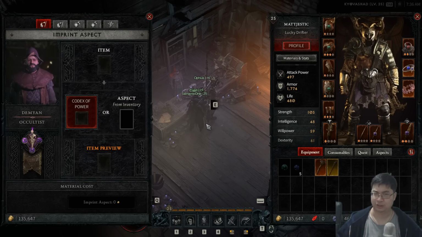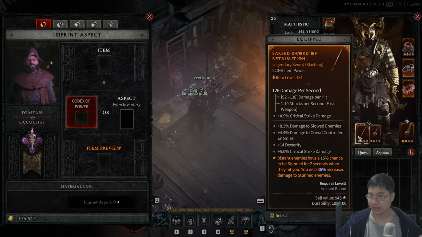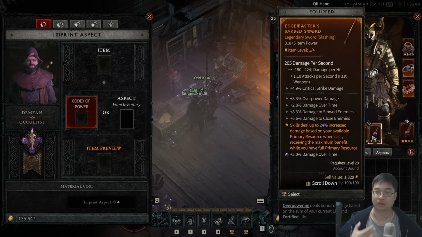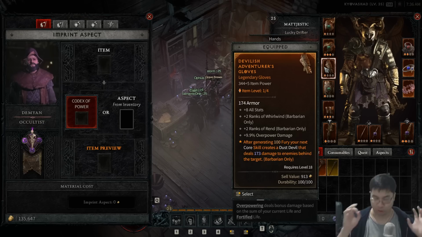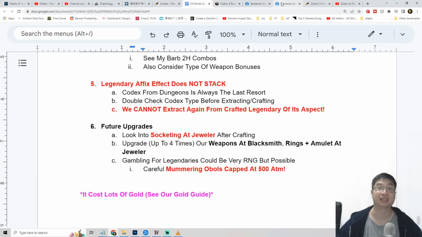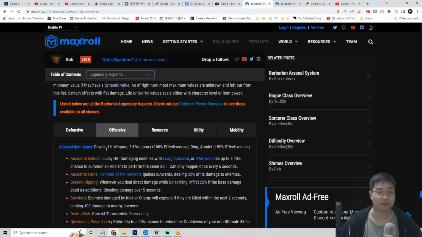Now once we have crafted our best in-slot weapons in the game, for Barbarian there's two of them rather, the two-handed weapon, you look into the one-handed weapon for the offensive craftings, and over here I basically went with the skill dealing 24% more damage based on your primary resource, which is actually really good. After this, you can look into your rings and also your armor pieces. Do keep in mind, you can also craft offensive Codex onto your gloves, so this is quite important, because usually we go with offense first, right? So coming back here, you can see that on offense, you can also have gloves. And this is the armor piece that you can have, which is very good.